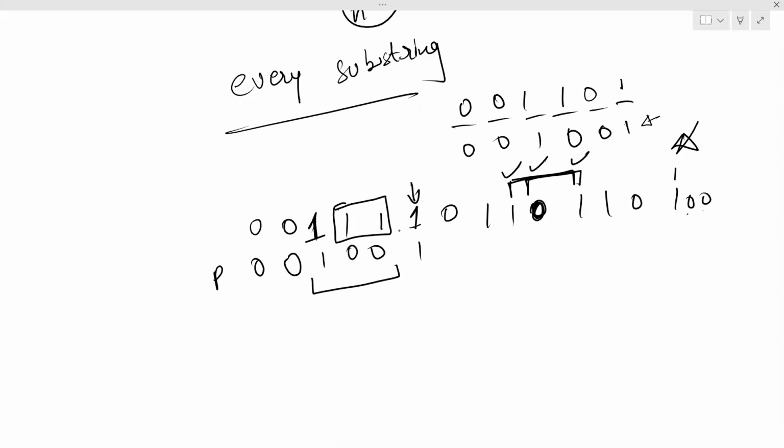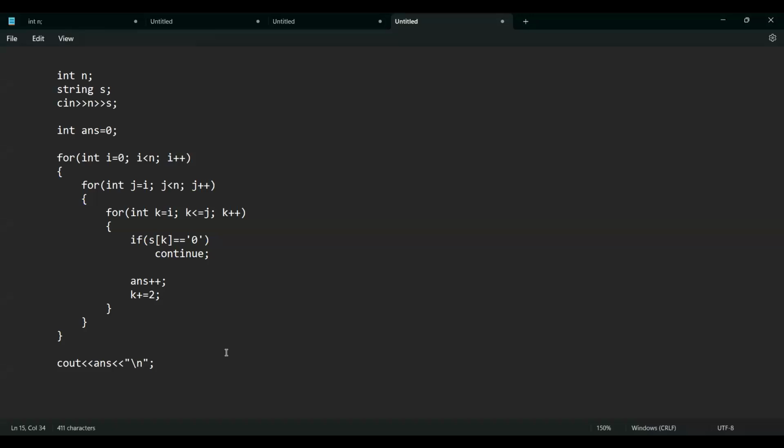Skip to next two. Yeah, skip. This was my construction, but I wasn't sure, as it did not pass anyway. Let me show you the implementation. Something is wrong with my greedy construction. Some arguments were wrong. You can raise a query and look into it. Probably this should pass.